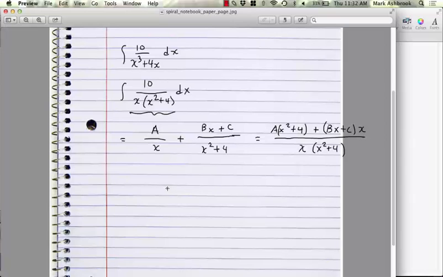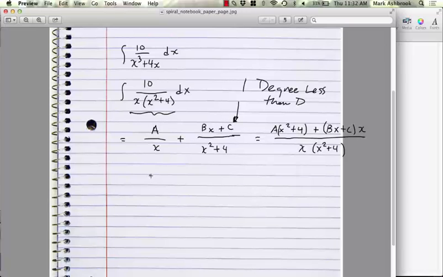Why did you write bx plus c? Because the numerator is going to be 1 degree less than whatever the denominator is. It's a general form of a polynomial that's 1 degree less than that. That's what you need to do. So we've always had linear terms before down here. That's why we all had constants. We just had constants because that's 1 degree less than linear.